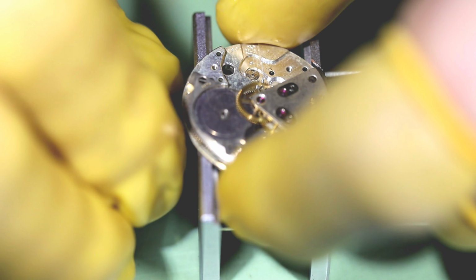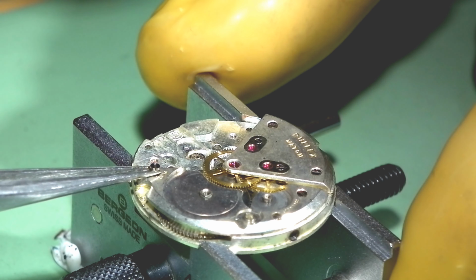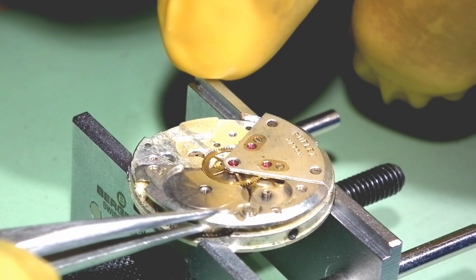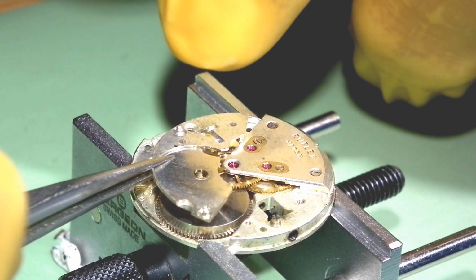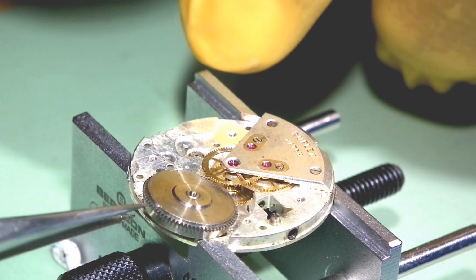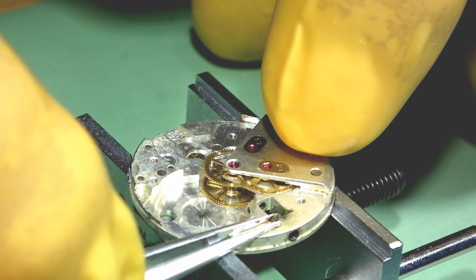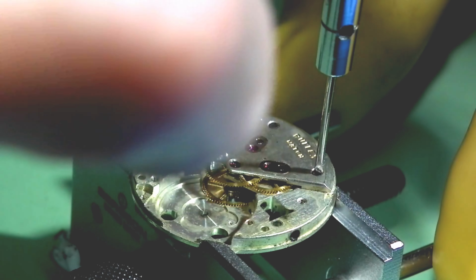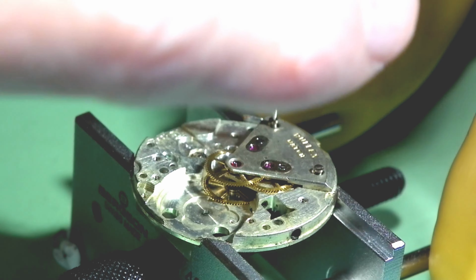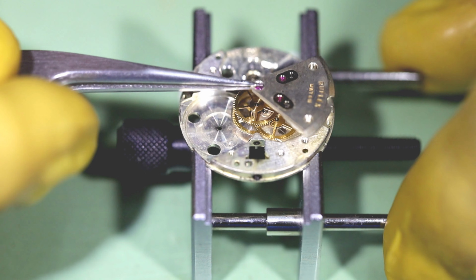Going back to the wheel train side and starting to remove the barrel bridge. It is held by two screws. Now taking out the mainspring barrel. Removing the screw that holds the setting lever. And starting to disassemble the wheel train bridge. Many train wheel ruby pivot holes in this movement have covers held by tiny screws. I will take care of those a bit later.